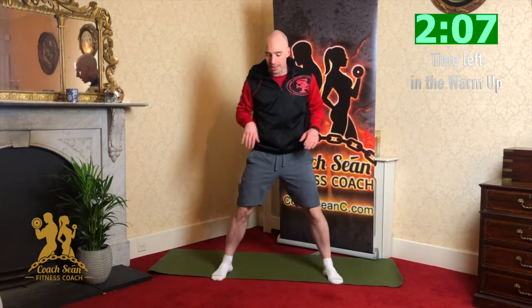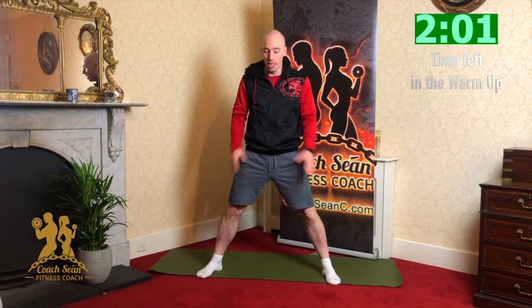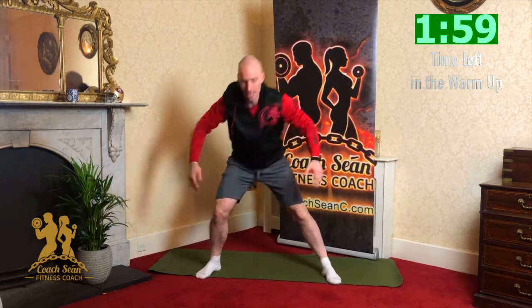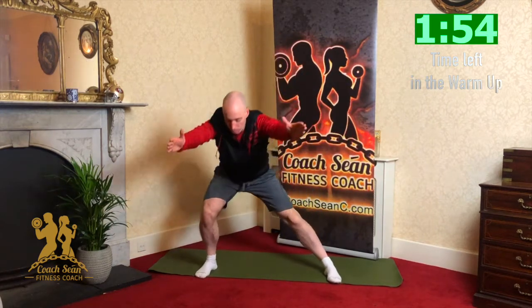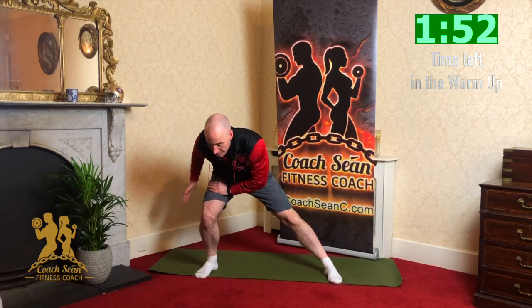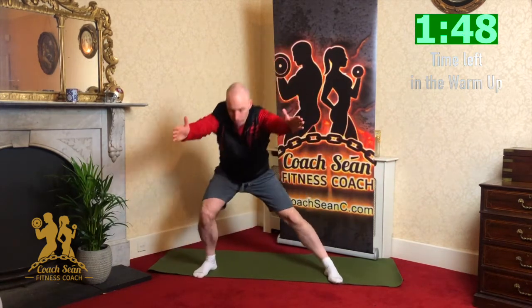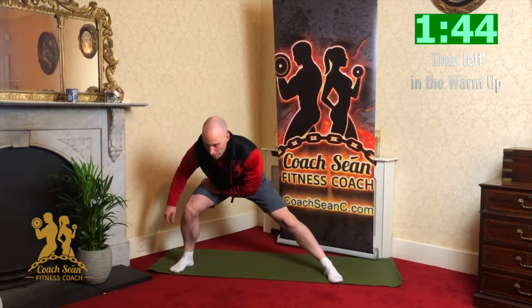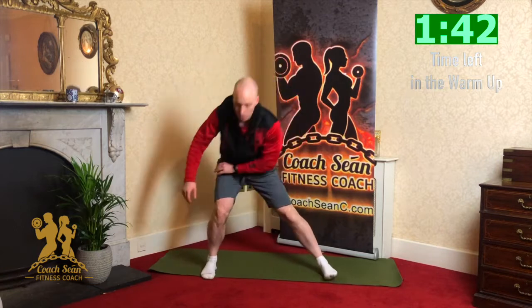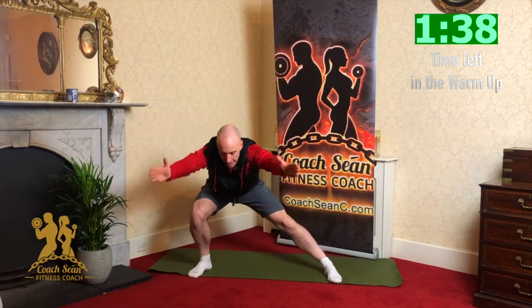Okay, our next one. Feet slightly wider than shoulder width. You're gonna go down to one side, bring your hips right back. We're gonna do this in the main session as well. 3, 2, 1, back and up. Back and up. So get the right stance. We're sitting down to an ankle under the knee, knee under the hip. If not, then we need to bring that foot in or bring the foot out. So if your hip is not underneath the knee, bring that foot in. If the hip is too far, obviously go a little bit wider on that. Keep this going for 10 seconds, guys.